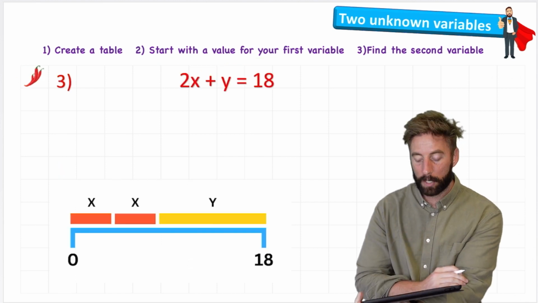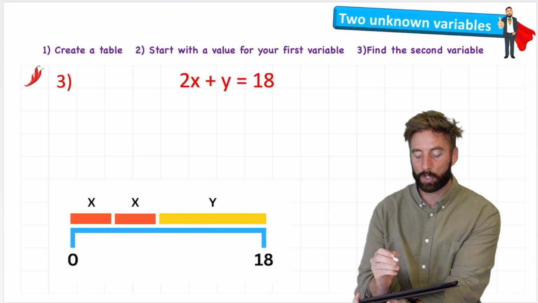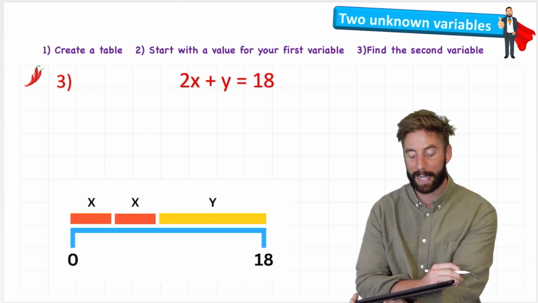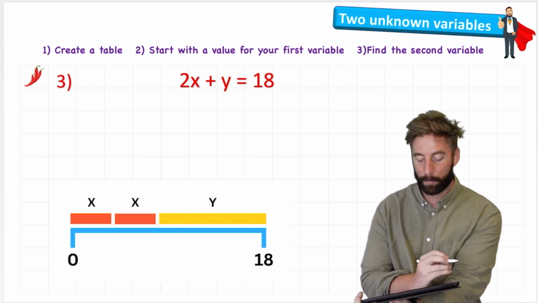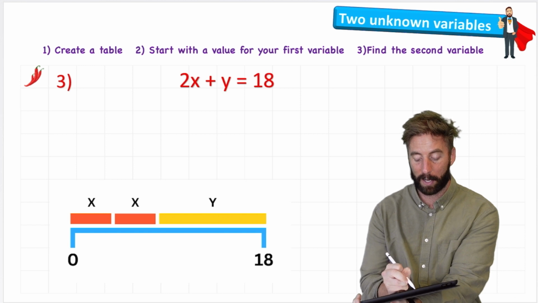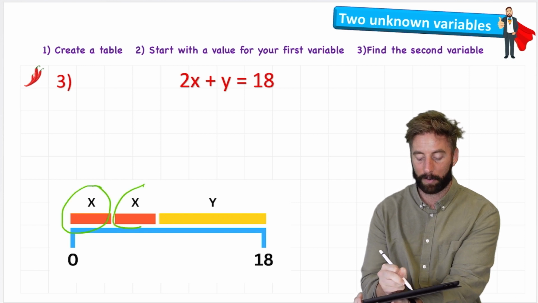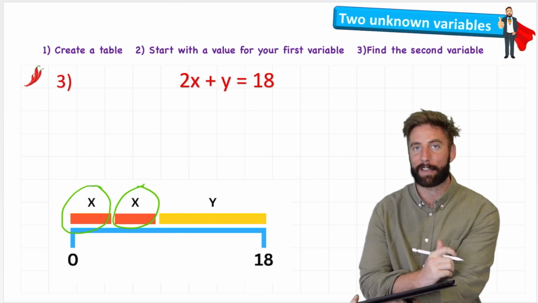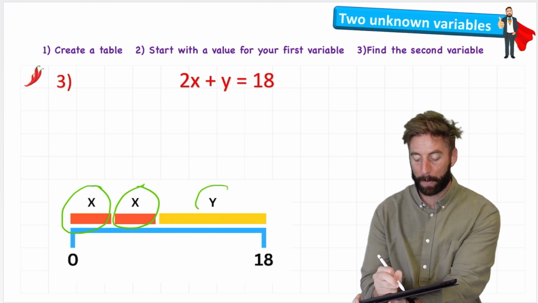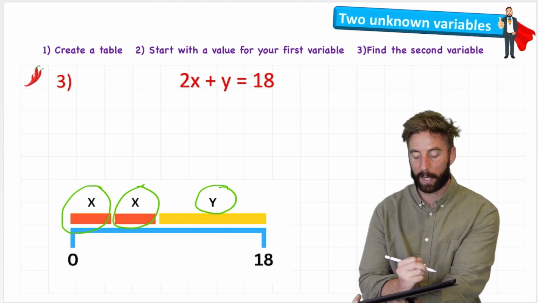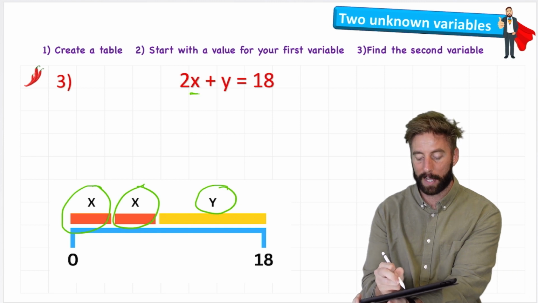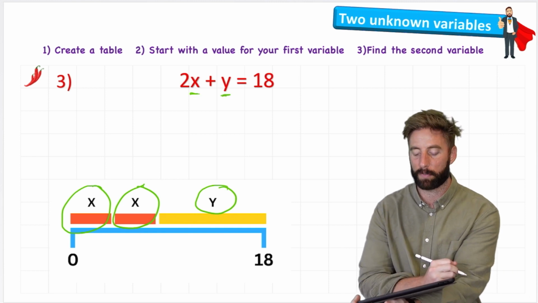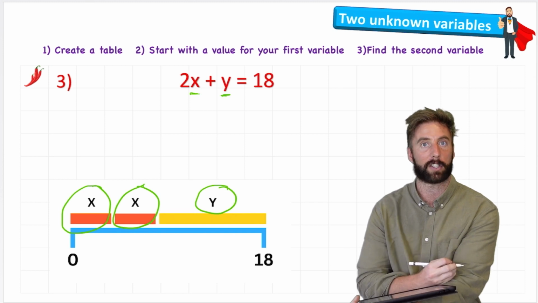Okay, our last one. This looks a lot trickier, doesn't it? Now it says 2x plus y equals 18. And what it's saying this time is that we have 2x that are going to have the same value. So no matter what we do here, we've got to remember that the x's share the same value. And then we have plus a y. Okay, so how are we going to find out the value of this x or y, or potential values of these x or y's? Well, again, let's start with a table.